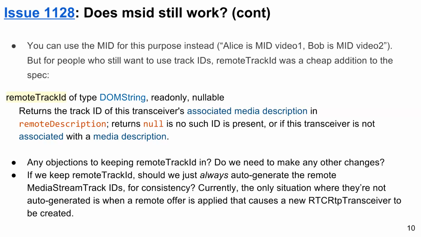Right. You would have had to create it with the correct name if you wanted it to be hooked up. So I get your point. This sort of seems like a not big deal change. I do wonder if the track IDs are a unique thing that you use to keep track of tracks, why they're the same as the app data in the SDP, I don't really know. Maybe we just want to have completely separate setter and getter for app data and not cause track ID to be stuffed into the app ID. Right?